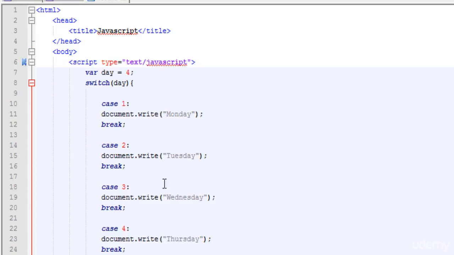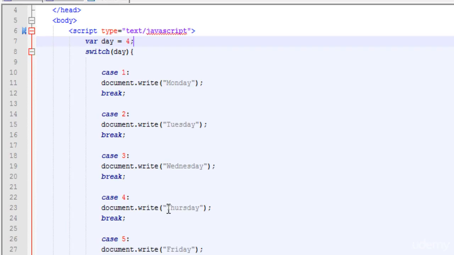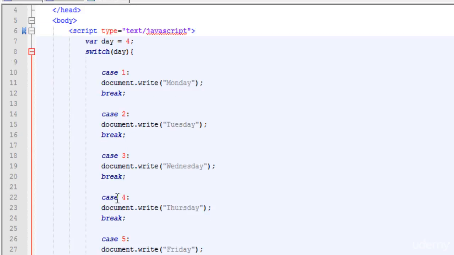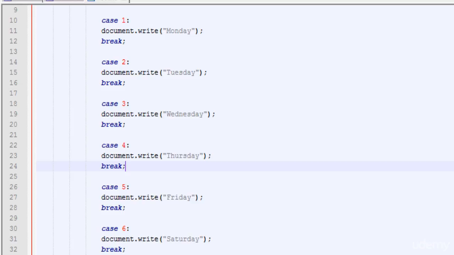That means if I do not write break, the fourth case will get executed, so I will get Thursday, then Friday, then Saturday, Sunday, and wrong value. So we write break so that when the fourth case is executed, document.write prints Thursday, then the switch breaks and the flow goes outside the switch statement so that no other case gets executed.